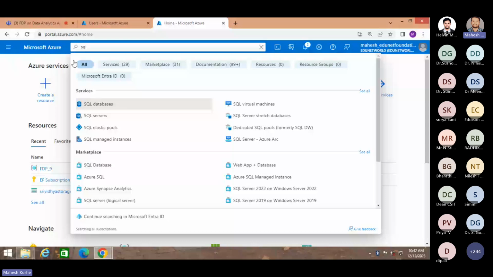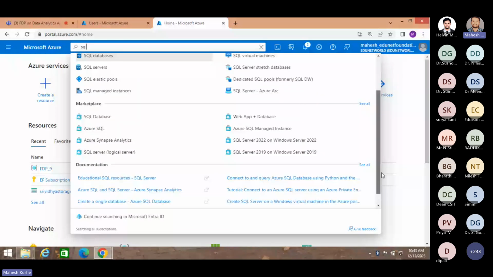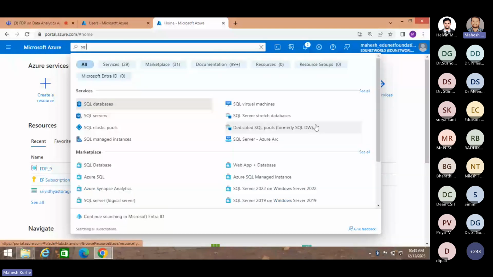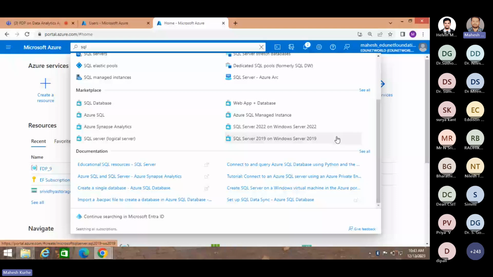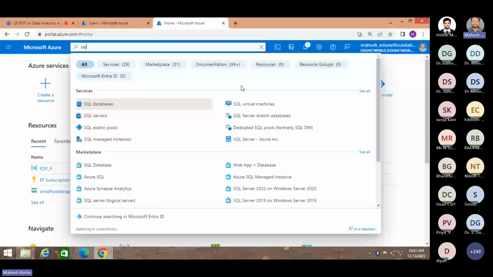And here in the marketplace tab, these are the resources which have not been developed by Microsoft. They are developed by third parties, but Microsoft Azure supports those resources also. That is one of the reasons why Microsoft Azure is being used more nowadays in companies, because those third party software are also supported by Azure cloud computing. So that is the reason why most companies are switching to Microsoft Azure instead of any other cloud computing.